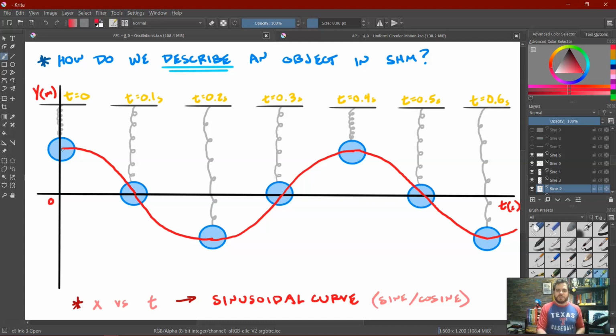And we're going to say that it initially starts above 0, and then it goes to equilibrium, then it goes below 0, then back to equilibrium, above it, back to equilibrium, and below it. And this is as time progresses. This is time in seconds and the vertical position in meters. And what we notice is that this position versus time curve, now notice it's y versus t rather than x versus t, but it's still a position versus time graph, is a sinusoidal curve. Now this word, sinusoidal, seems very fancy, but really all that's telling us is it's either a sine or a cosine graph. That's all it is. It's just this waving back and forth sine and cosine motion.